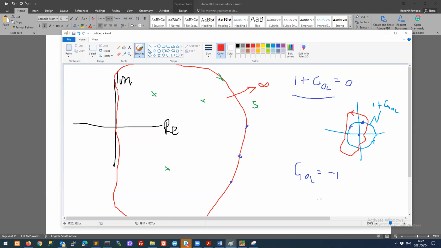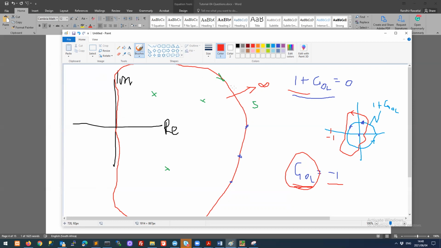So now we are looking at G open loop. And in this case, we are concerned about roots of this equation. In other words, we want to know, when does G open loop encircle -1? That -1 just comes from here, we just take the 1 across. And so we are asking, as we move around this S plane, move around the entire right-hand plane, do we ever encircle the point -1 with the function G open loop? Or equivalently, do we ever encircle 0, 0 with the function 1 plus G open loop? It's the same thing. The origin for 1 plus G open loop, or the -1, 0 point for G open loop itself. And that's the criterion then.